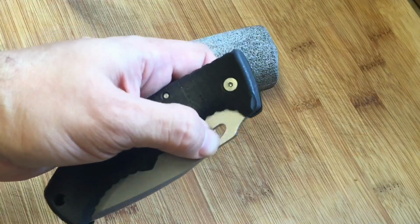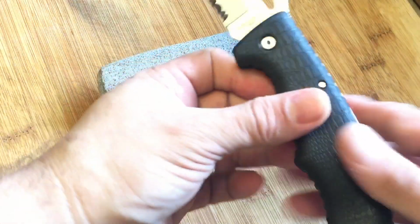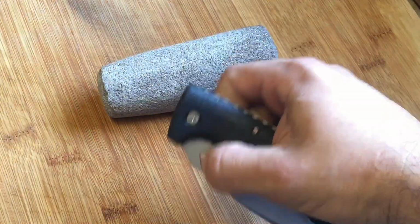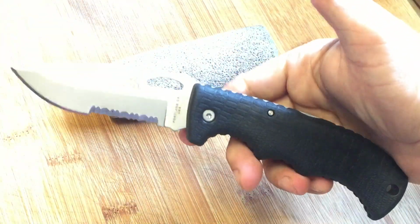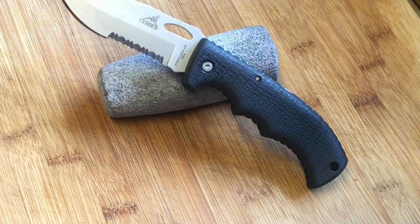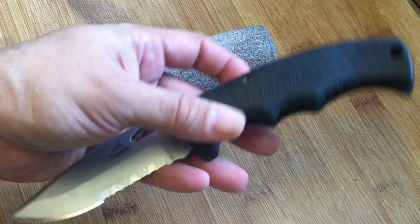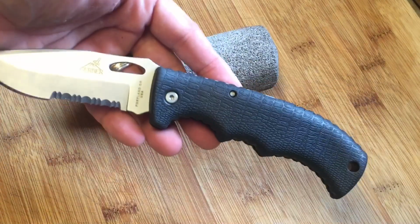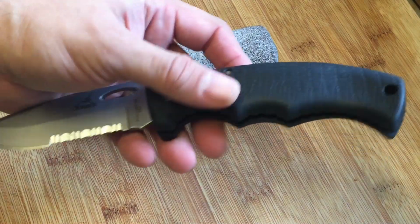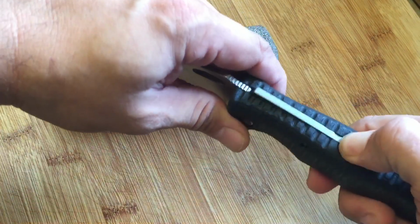And it's got that thumb hole for you to open it, so it's ambidextrous. That's my left hand right there. And it's got a lockback design, which I really like. And that's my right. It opens fantastically. It's a good looking knife. So why then am I not enamored with this knife? The only thing I can really think of is this. It's a very light knife. I'm used to knives this size being a little bit heavier, and that's a little off-putting to me.